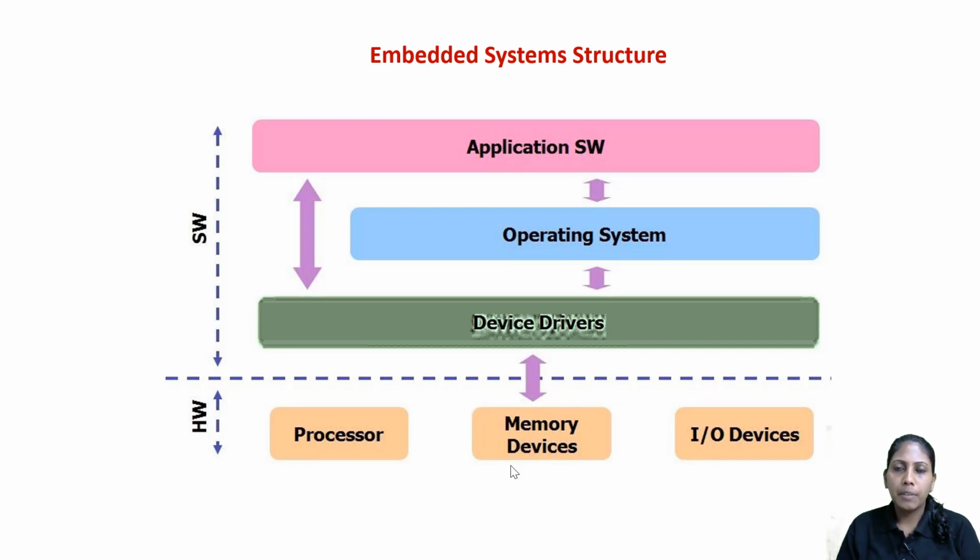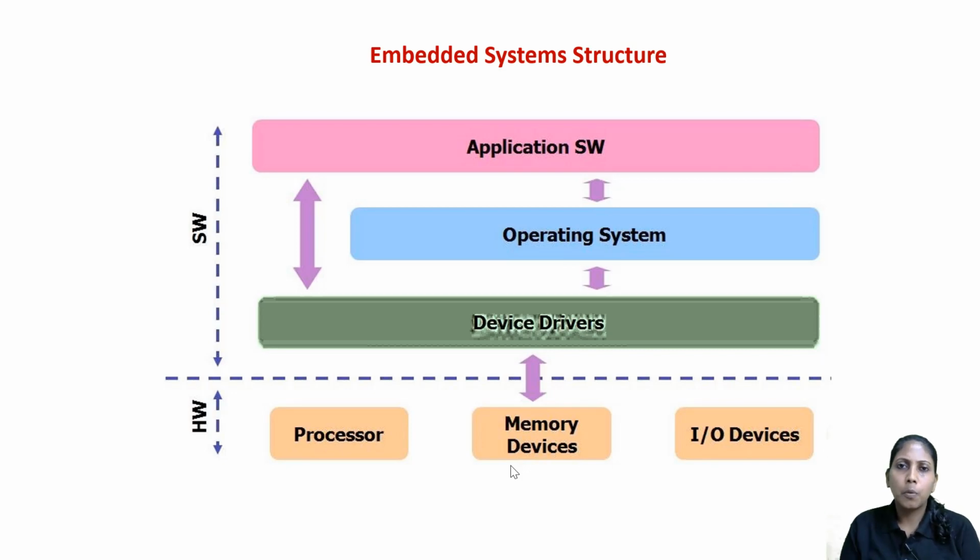In the hardware, we discussed already the processor or the microcontroller, and we'll be having certain memory devices, RAM, ROM, which we'll discuss later. And we will be having certain I/O devices, input output devices. What are input output devices? I told already, input devices mean the sensors or push buttons. These are simple input devices where you are sensing some information from the environment. So these are the input devices.